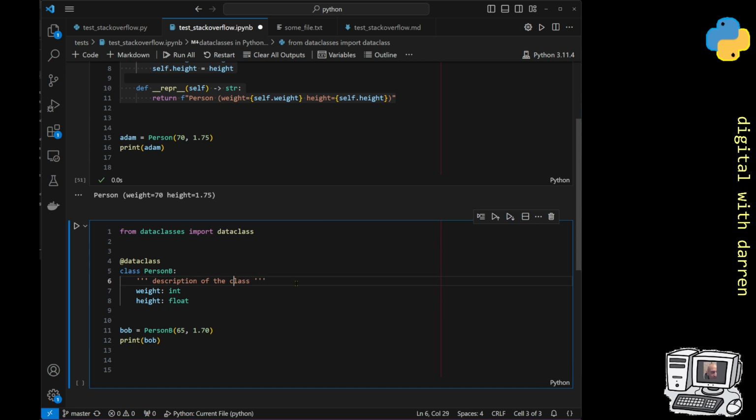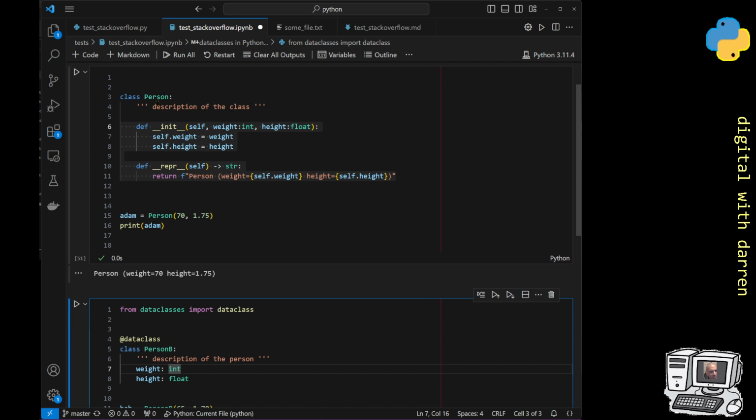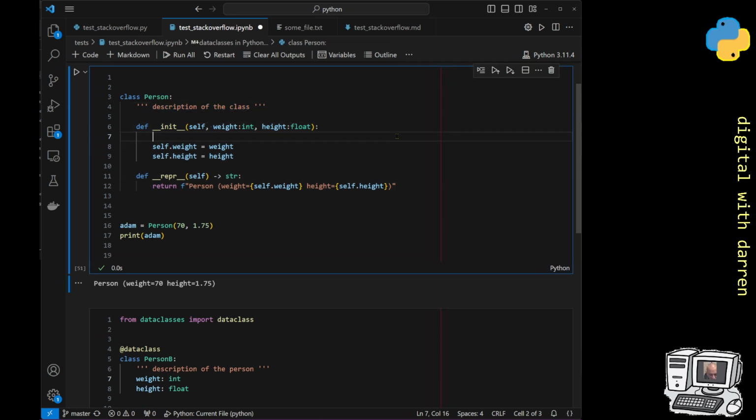We could even add a description of the person. And the other nice thing about it is when we come to write a description of the class here, if we actually had a description in the initialization, this would take precedence in the docstring, so another docstring.